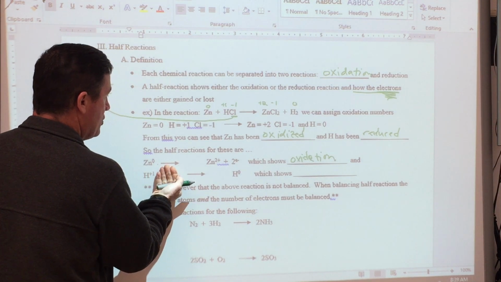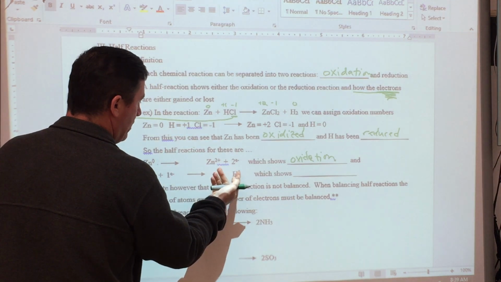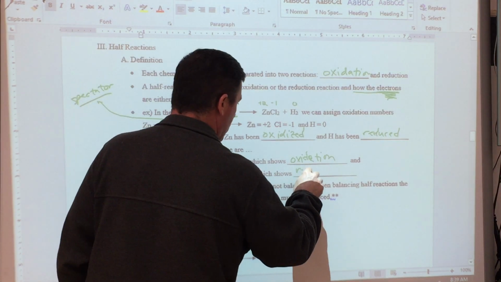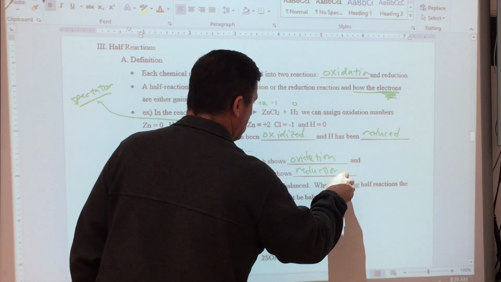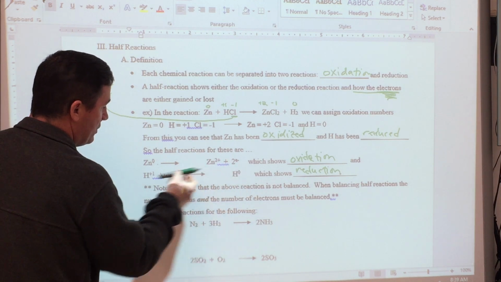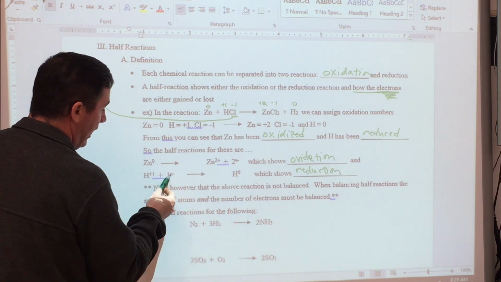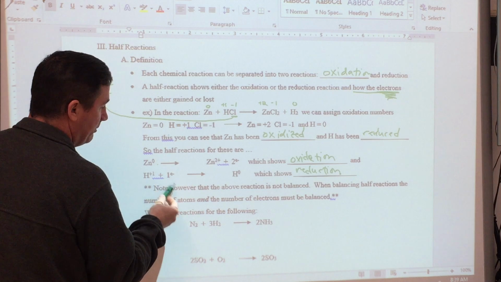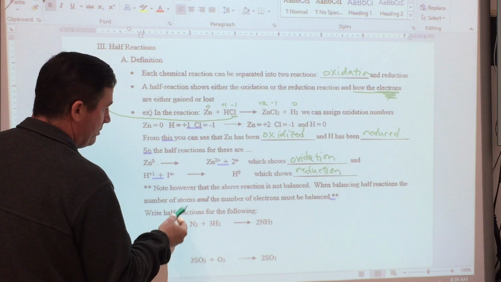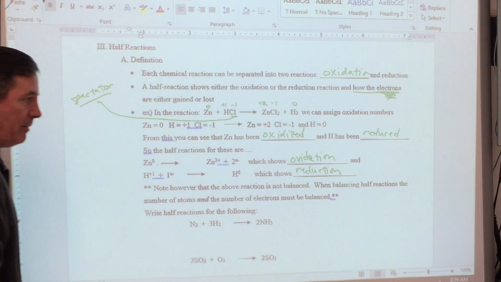So I start with hydrogen, that's positive 1. It goes to 0, which is going down. Positive 1 to 0, it's getting reduced. This is showing the reduction. So the new piece here is that in order for both halves, both sides of the chemical equation to be electrically neutral, I have to add electrons on one side or the other. Okay? So positive 1, negative 1, that equals 0. Just like up here, this is 0. I have positive 2 charge, I need 2 electrons. Okay?